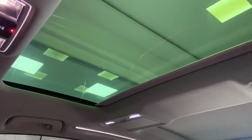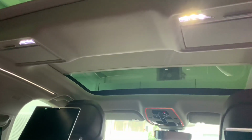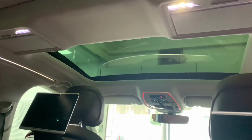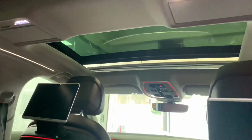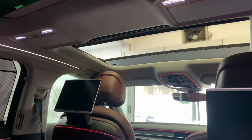Yes sir, I can control that too. And then the front one too. I can also open the sunroof from here. There you go. I'm going to open the sunroof from here because I can. And then if I want, I can close it back.